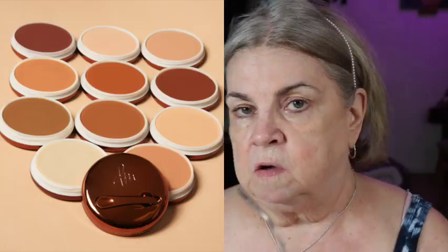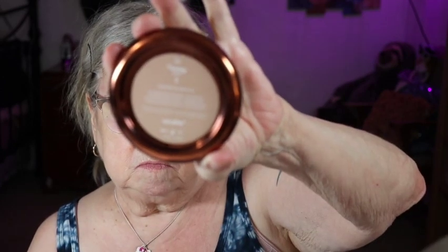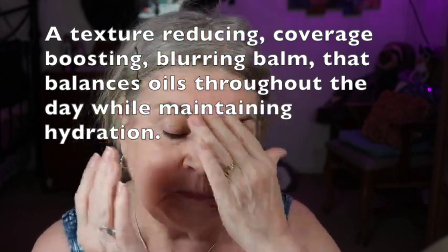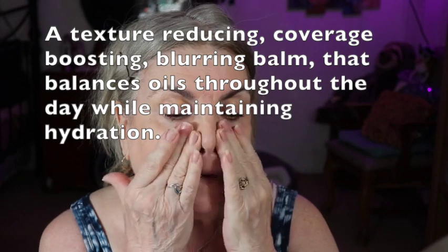I got a color - they do come in colors. They come in translucent and then some different colors. This is called Yummy Skin and I got number three, which is like a light/light medium. That's usually what I wear for foundation. You just need a little bit, warm it up, and massage it on your skin. I use my fingers and what this does is just blurs your skin, takes out some of the texture and imperfections and pores, and I just press it in.